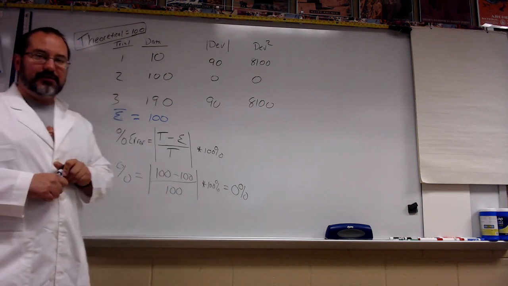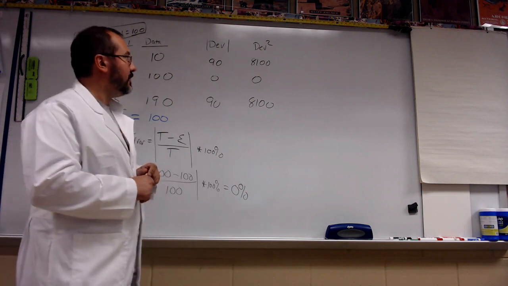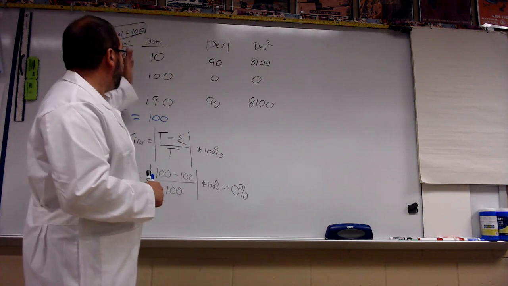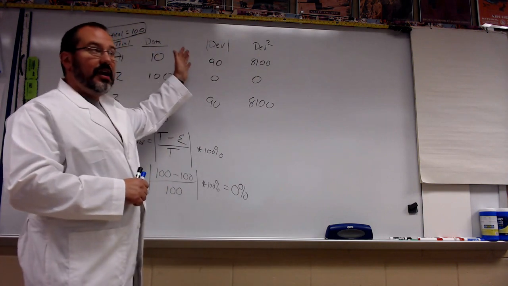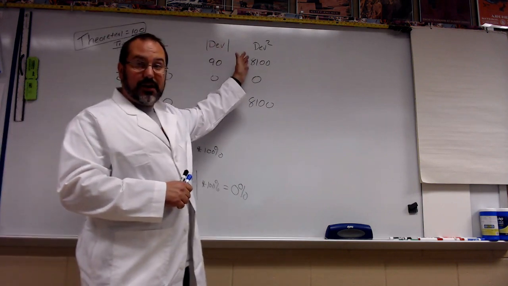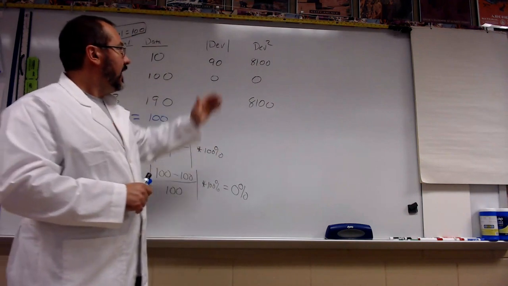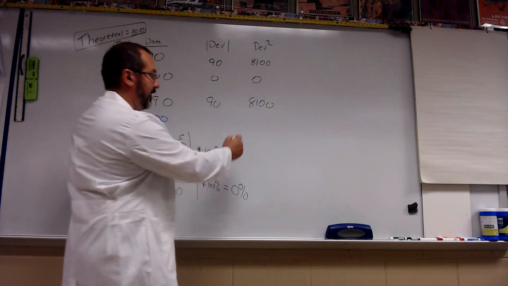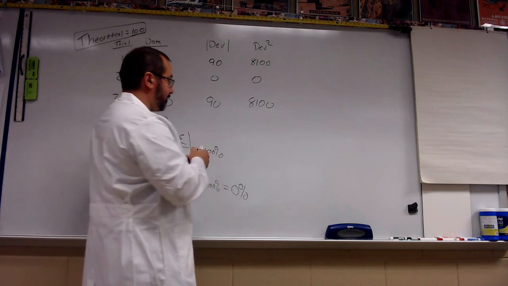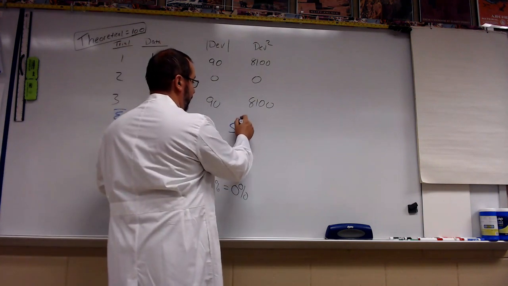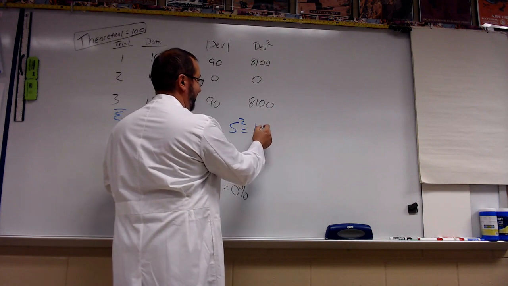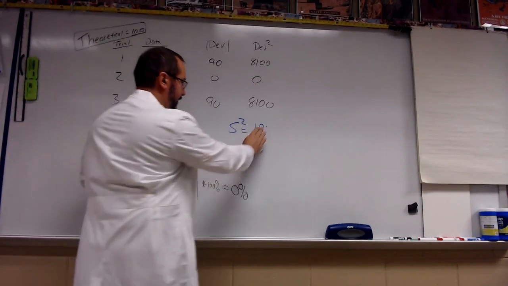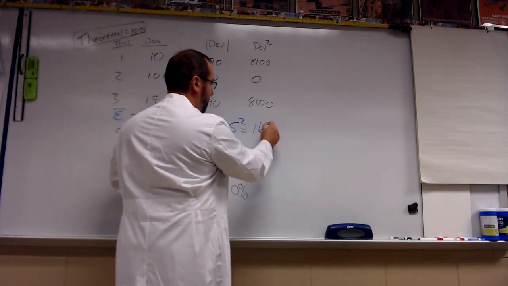The next piece of this is to talk about the standard deviation. What I've done here is I've taken the deviations and then I have squared them to get my deviations squared. We will add them up and we will get the variance. The variance value for this is going to be 162,000. I'm sorry, 162,000.